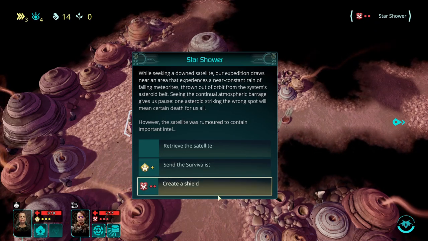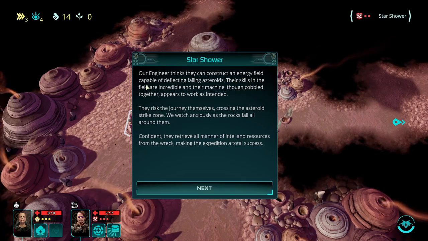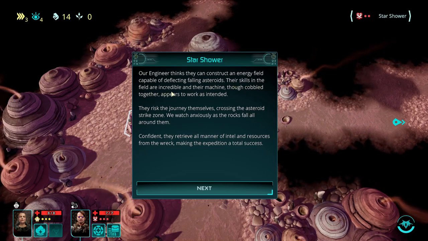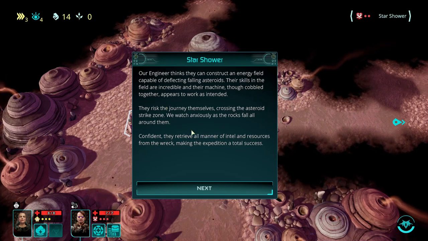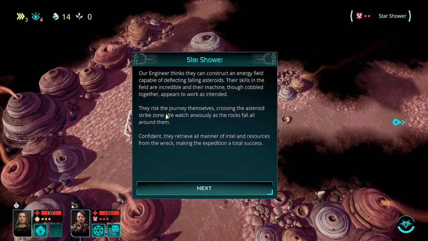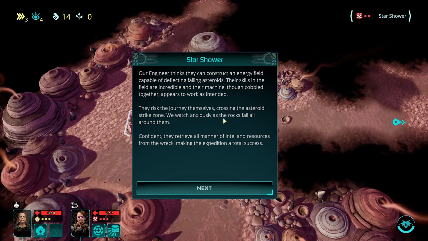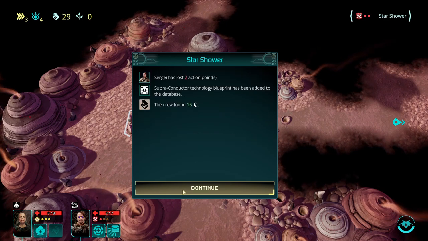Well, it's one of those things, so I'm going to go with that. To create a shield, our engineer thinks they can construct an energy field capable of deflecting falling asteroids. Their skill in the field is incredible, and the machine they couple together, okay, appears to work. That's great. So the risk of the journey themselves crossing the asteroid strike zone. We watch anxiously as rocks fall on them. Okay, confident in all manner.